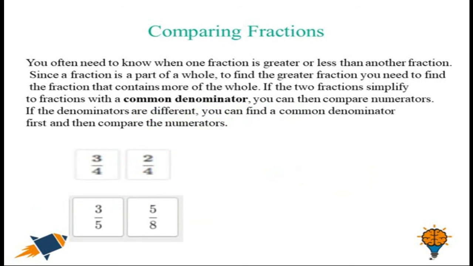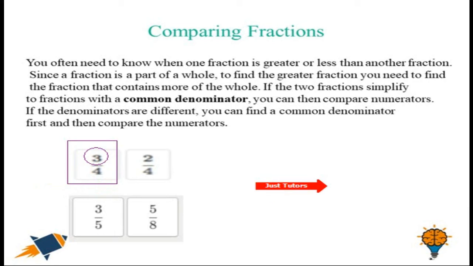Now let's move forward and have a quick discussion about comparing fractions. We often need to know when one fraction is greater or less than another fraction. To work it out, we can try to simplify the fraction to compare, or there could be another case where we have the same denominators. You can look at the given example, 3/4 and 2/4. If the denominators are the same, we can compare easily by just looking at the numerators. If you compare these two fractions, we can say that 3 is greater than 2, so this fraction is the bigger fraction.